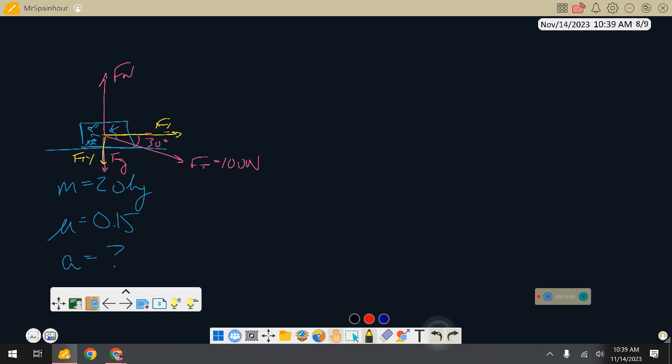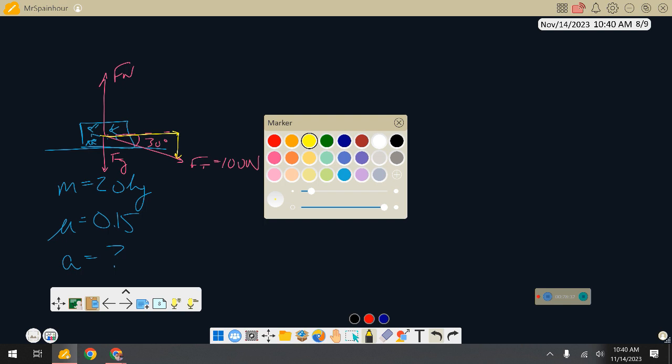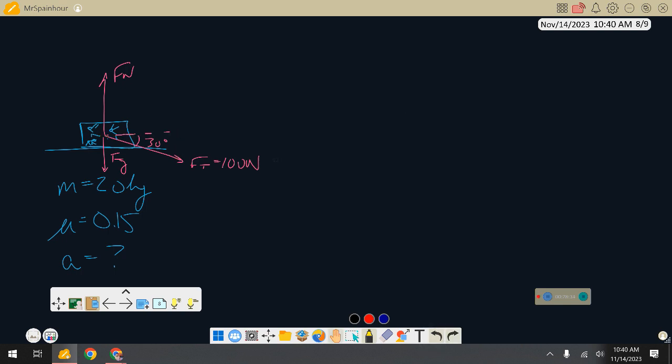Now, usually when we draw this, we don't draw it like that, although it's kind of helpful to see it that way. The way we usually draw it is like this, so that we can better understand the trig that gets us to those particular answers. But it's fine to draw force tension in the Y either over here or over here to help you see that. All right, we're missing one more force. Force friction. Force friction goes which way? Straight back. Not opposite of tension, opposite of the way it's moving.